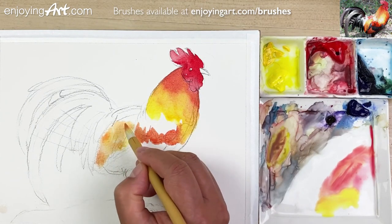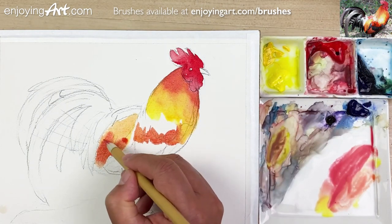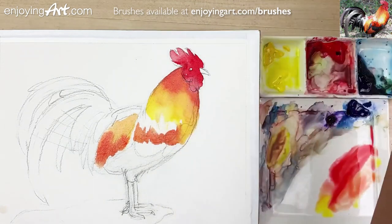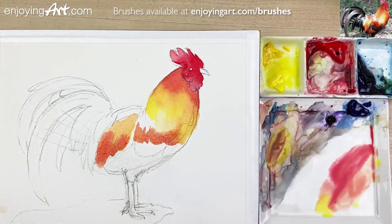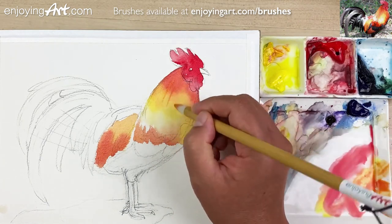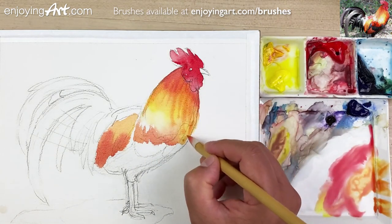Here we go. Now I'm going to get a little bit orange color at the bottom. I got some nice color. Now what I want to do is just let go most of the water and extend the color down over here. Keep that little edge like this — it looks very interesting. Now I'm going to come down over here, I have a few lines. That's good. When it's wet, I'm going to have some nice texture. Now on the top over there, I'm just going to add some red color.